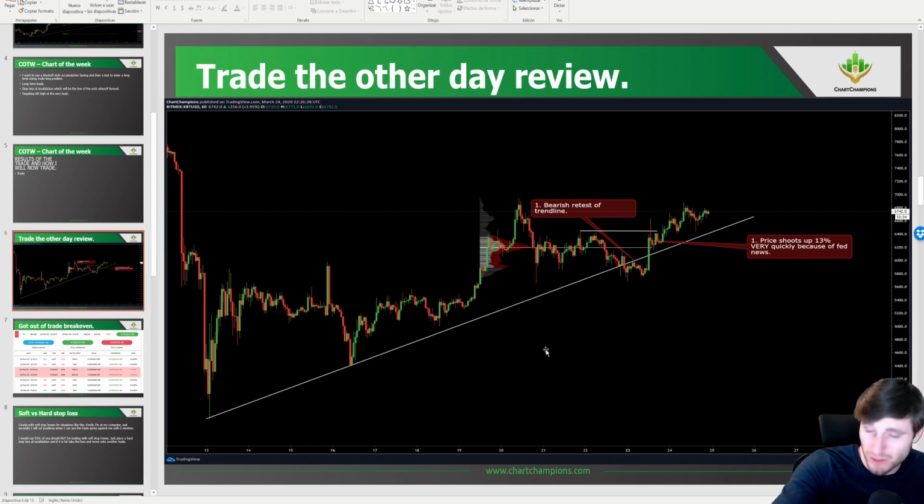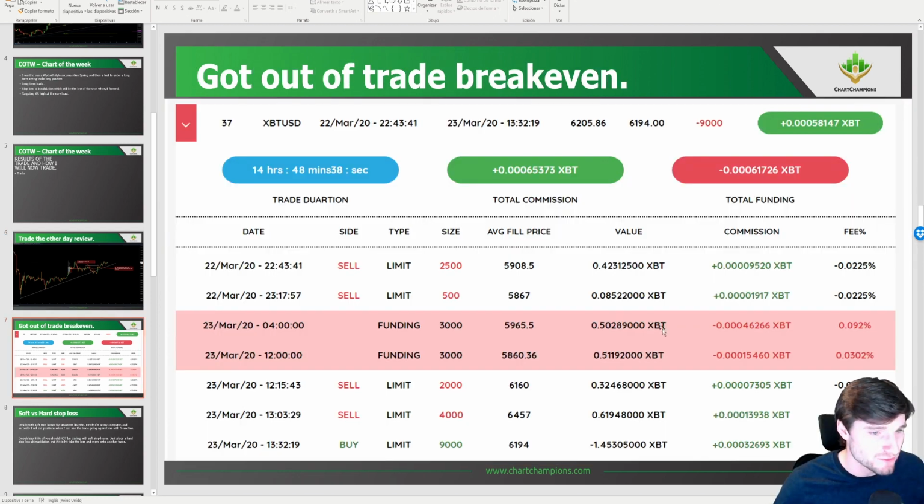As you'll know, these are things I was saying live in the group. I was saying I'm not actually worried about the rise because for me this is a liquidity run. Because I felt it was a liquidity run, I was happy to ladder into this. So I took another short at 6,100, and then another short at 6,457. This is the way that I trade.